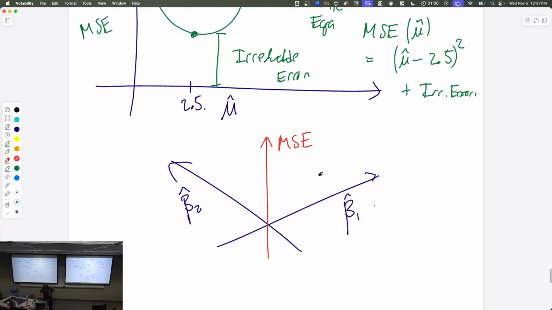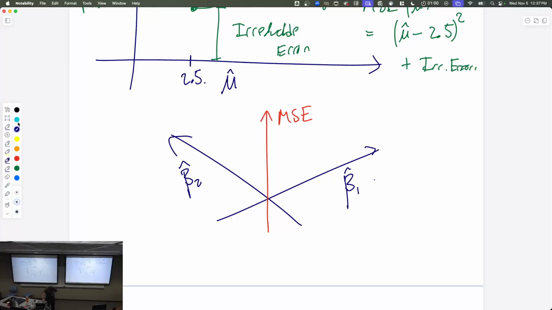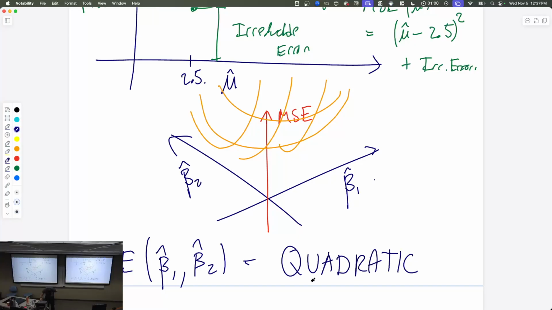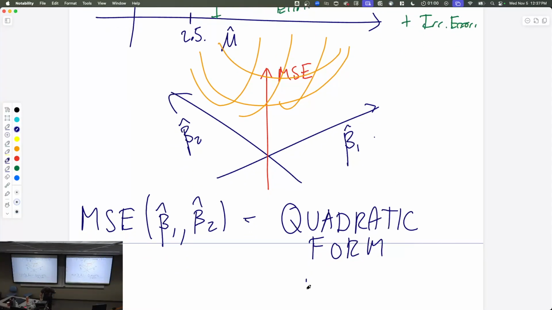And there's a true fact that the mean squared error is going to be some bowl-shaped thing. It's going to be like a 3D version of a quadratic equation called a quadratic form. So the mean squared error as a function of beta hat 1 and beta hat 2 is a quadratic form. A quadratic form is sometimes called a paraboloid, which is a cool name. It's a quadratic form plus some irreducible error. And again, we are trying to find the minimum value of this thing. We're trying to minimize the mean squared error. So the minimum is some bottom of the bowl. All right, that's my crappy cartoon.